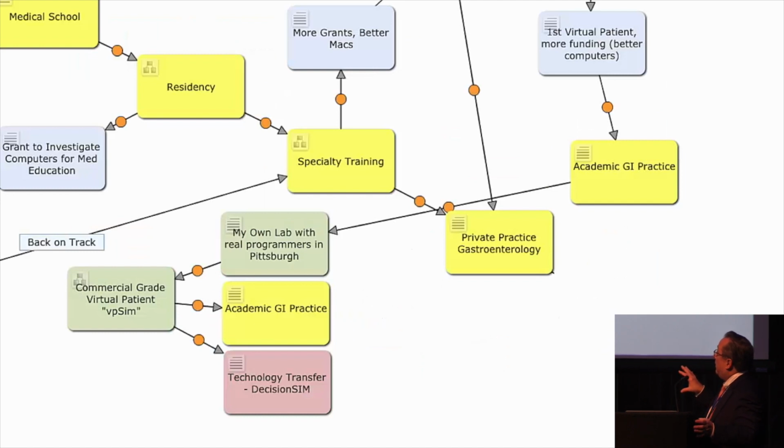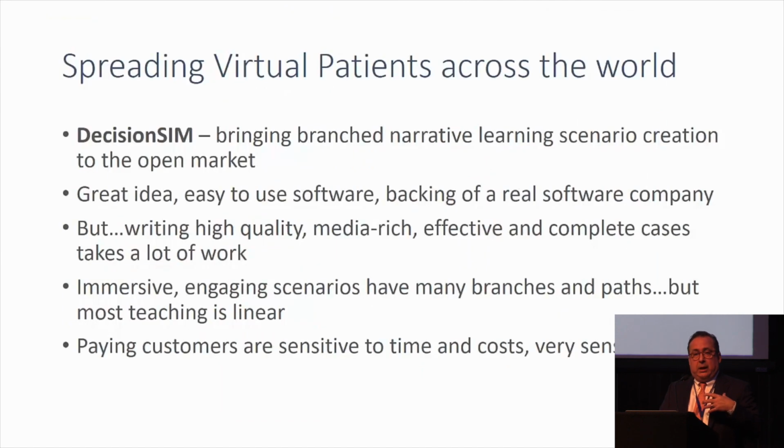So back to the branch diagram. So we had developed a really commercial grade software application within an academic institution and went through the laborious process of licensing that, forming a company, spent a year with lawyers and a lot of money with lawyers, eventually allowing the university to let us take this software and develop it into a product. That was one we called Decision Sim. And we went about trying to sell the product and bringing that to others.